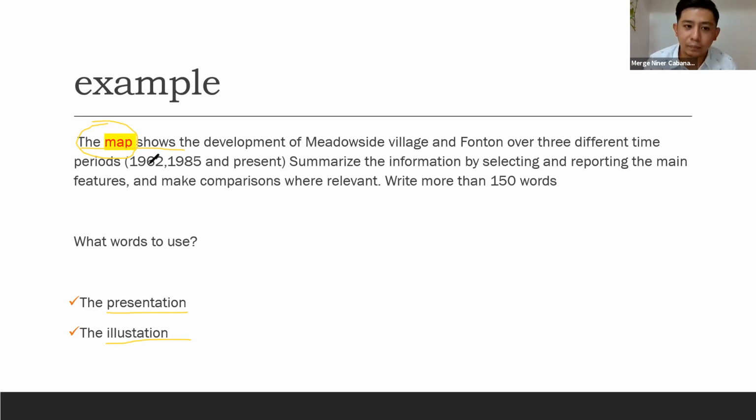Sir, what if it's the other way around? Ang nakita ko po, the presentation. Then feel free to say the map or the illustration. It's up to you. If you see the map, then you use presentation or illustration. If you see the presentation, then you use the map or illustration. If you see illustration, then choose map or presentation, so as to avoid repeating the words from the task description.